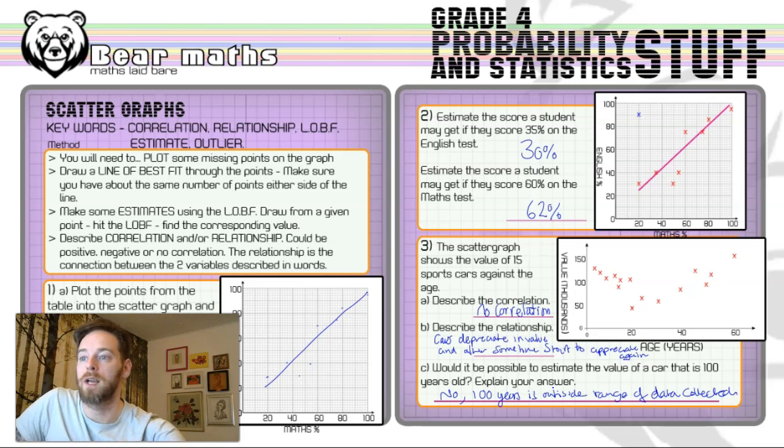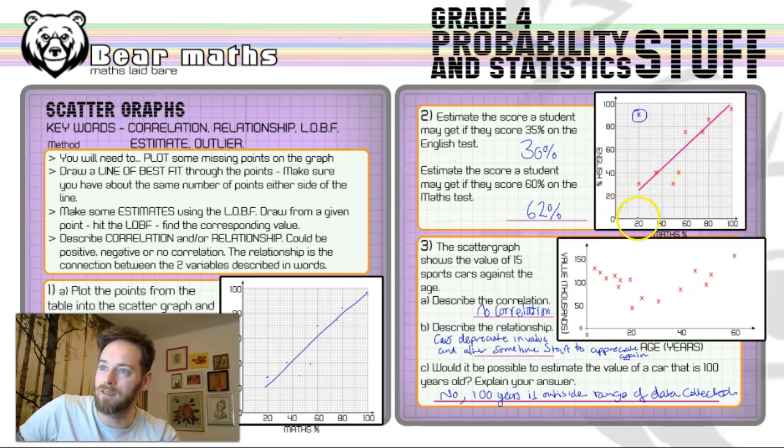Oh yeah, there's one more thing actually I didn't mention, and I've just noticed it in question number 2. I'm not going to go back and film the whole thing again, right? That piece of data there, I don't know if you notice it, it's a blue cross. That is what we'd refer to as an outlier. It doesn't fit the trend of the rest of the data. So the person that did the maths test there, 20 on the maths test, but did really well, got 90 on the English test. Clearly not someone who's great with the maths, but very, very good with the words and the English. That's a bit of an outlier, because it doesn't fit the rest of the trend.